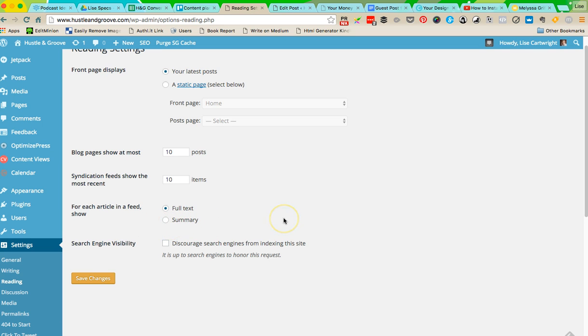And if for whatever reason you were making changes to your site and you didn't want the search engines to index, then you would come in here and tick this, and then the search engines won't be indexing that. And it is up to them to honor that, but generally most of them, if they see that that is ticked, then they won't index you, which means you won't show up in a Google search. So definitely don't tick that if that's not something that you're thinking about doing or you need to worry about.